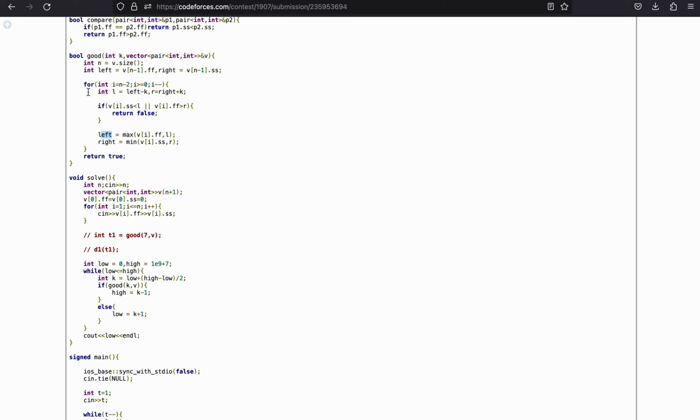And then if we are able to reach 0 at the start, then we are also able to reach the last nth segment. So here we check from the last segment back to the 0th segment. If we are able to reach from the nth segment back to 0, then we return true.